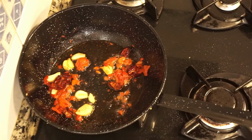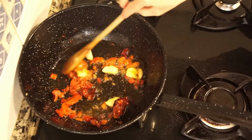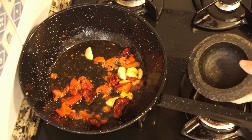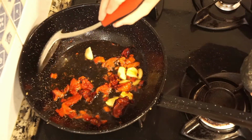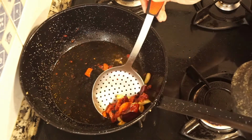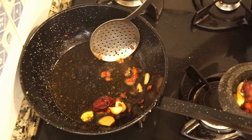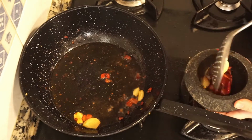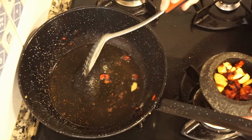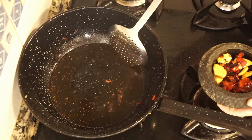Okay, so here we are back again. We've got some colour on those garlic cloves. So now we're going to leave the oil behind and we're going to put this stuff, it's hot, into a mortero, into a pestle. But I am going to mix it down, alright? You are going to pound it for me. But we need to wait until it's a little bit cooled down, because what will happen is if it's too hot, it won't mush up at all. Alright, so get everything out so nothing is going to burn. Don't want burn bits. And then turn it off.